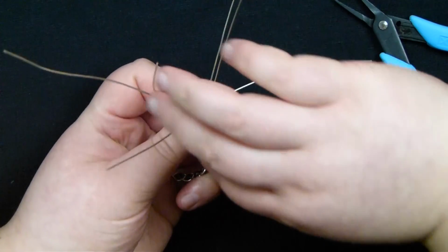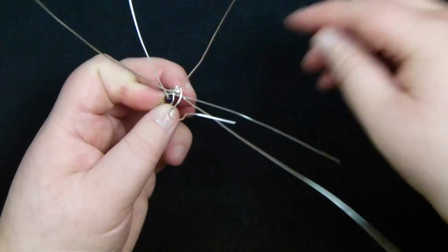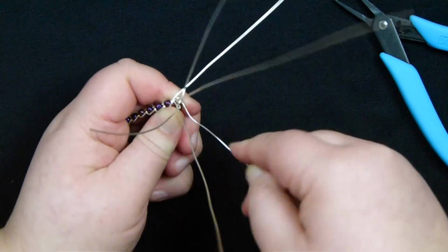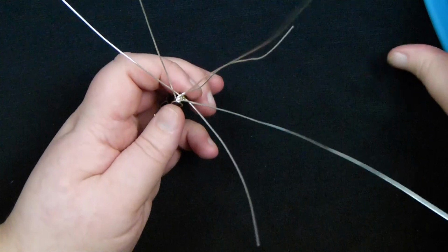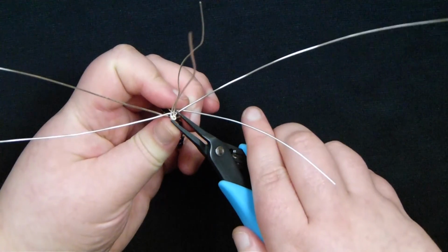Push it down a bit, and I'm just going to wrap it just a little bit further. We've done one full wrap. I'm just going to wrap it just a little bit further over towards the other side here. And that's going to be sufficient. We don't need to do too many more wraps really. It's going to last well enough. Just want to tighten it a little bit more.